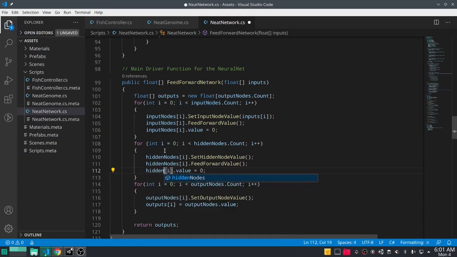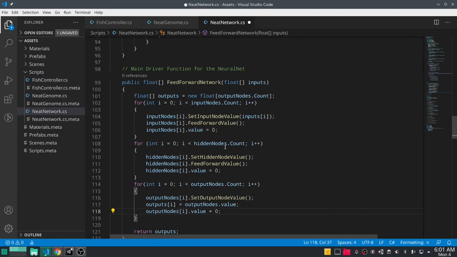So let's change that to hidden nodes, and let's do the same thing for output. Because once the output object has received the output, there's no reason for the output node to still contain the value, and it should be reset so that in the next loop there's no addition problems.